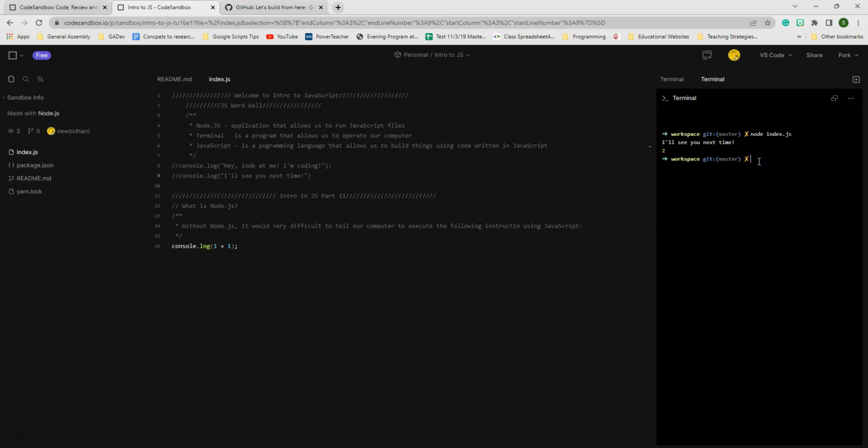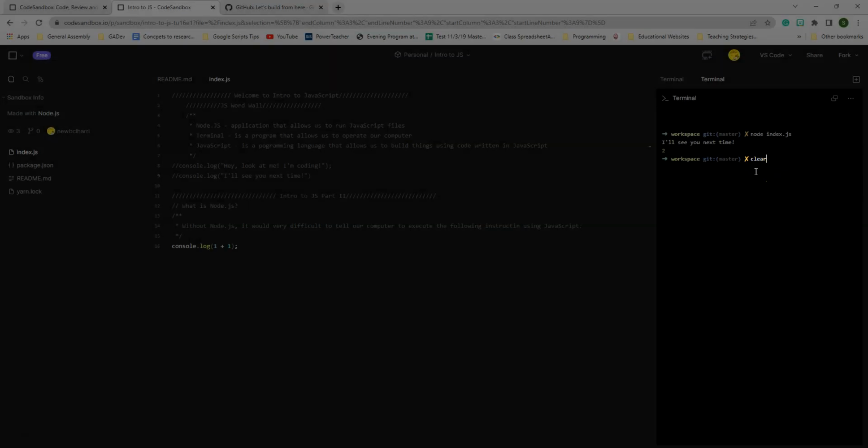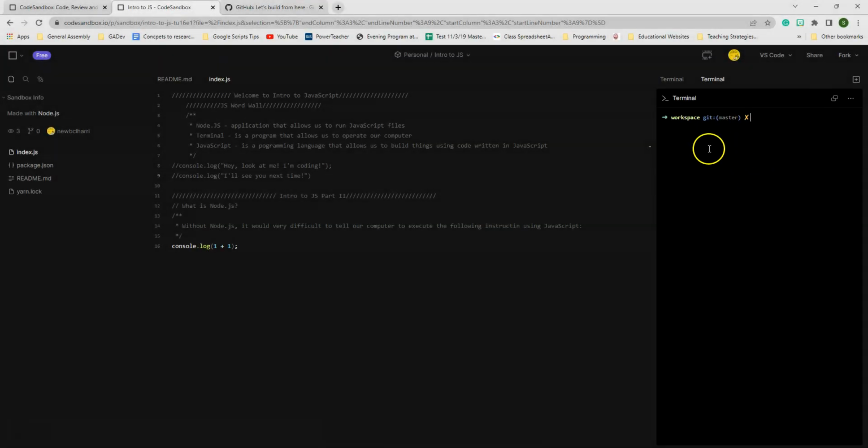Another command that you want to be familiar with in the terminal is clear. So I'm going to type clear in the terminal, and once I press enter, everything that was in the terminal previously goes away. That's good practice so that you don't get bogged down with so much text in the terminal.